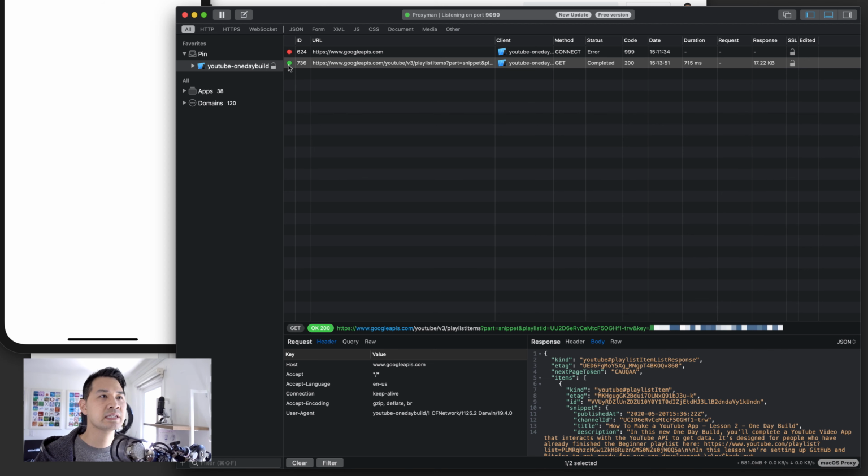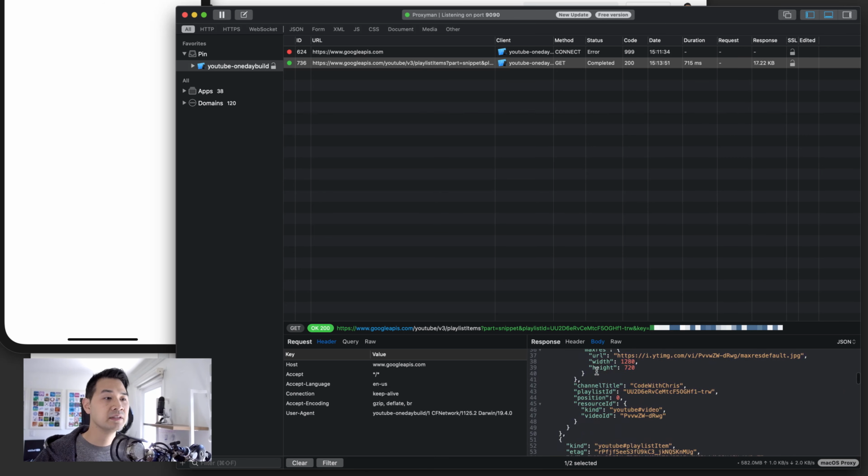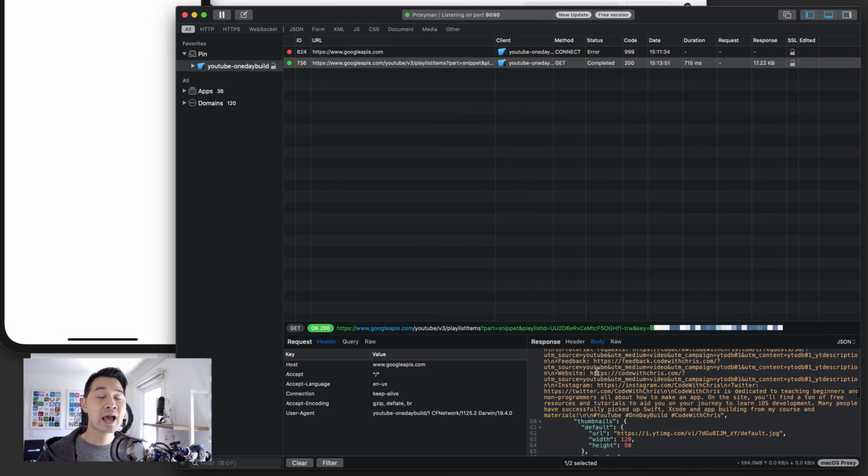This one is status code 200, right? It was completed successfully. And in the body, we can see, this is all the data that we need, right? So now we've confirmed that our app can hit the YouTube API and make that call, and the parameters are correct. We're getting the JSON response that we need.